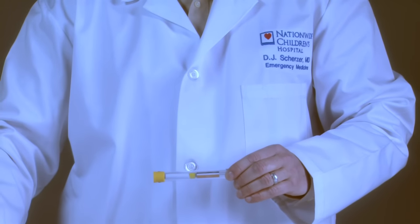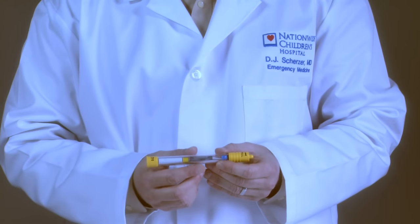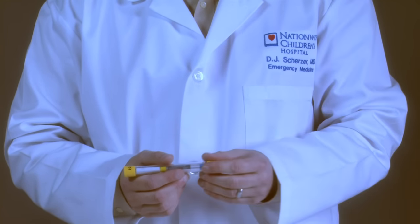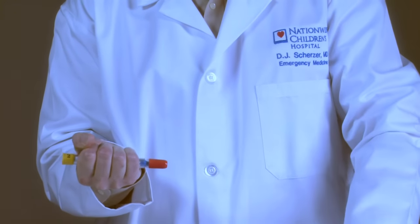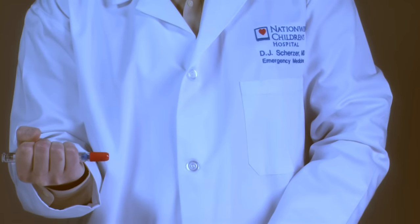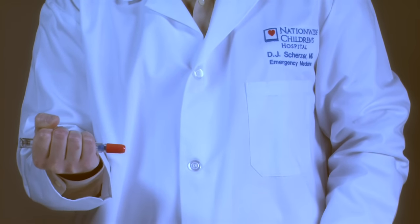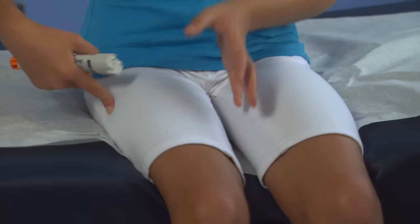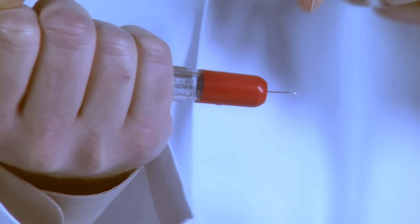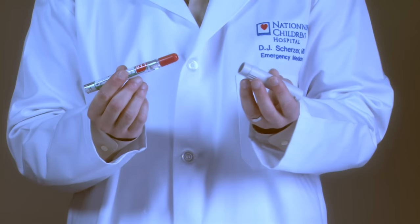Some of you may have an epinephrine injector that looks like this. This training device has yellow caps, but yours may have a different color. It has the same medicine as the EpiPen, the same kind of spring-loaded needle, and is used for exactly the same reasons. This injector has two safety caps. Hold the injector in a fist grip — don't put your thumb on either end. Remove both safety caps. The red end is the action end, where the needle comes out. Remember: red to the leg. The red end should not touch anything else. Make sure the child is sitting or lying down and hold for 10 seconds. For this device, the needle will remain exposed after use — please put it down carefully or put it back in the case.